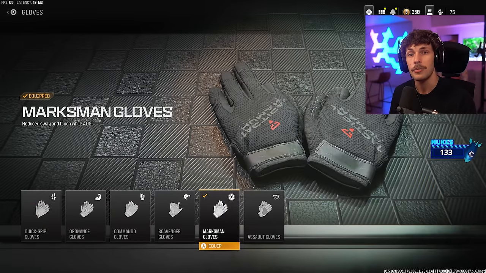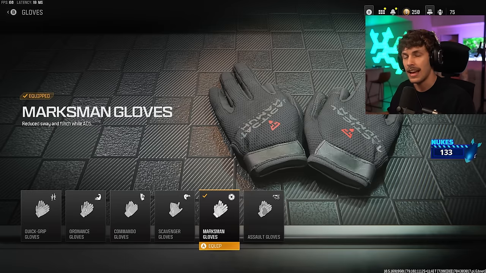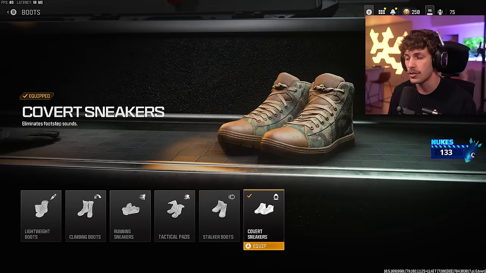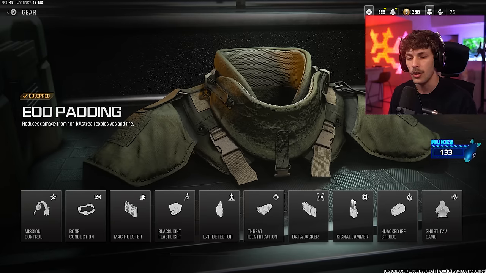Running the marksman gloves so there's a little bit less sway when I'm using the gun, and I'm not going to have as much flinch since I am using this at medium and long range, not too much rushing, so I don't really need to run the assault gloves. Marksman gloves do come in very handy. Covert sneakers so the enemies don't hear me, although on Shipment and small maps I'll run the tactical pads. And then EOD so I don't have to worry about nades.